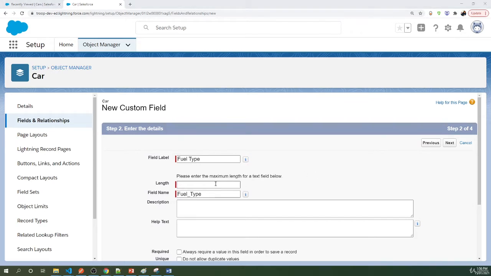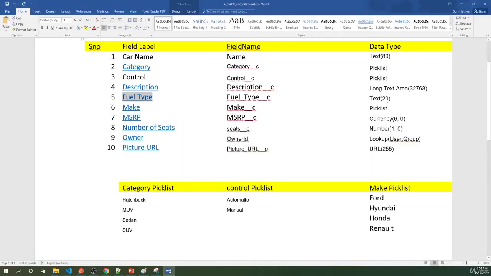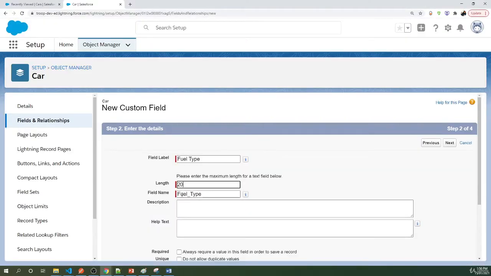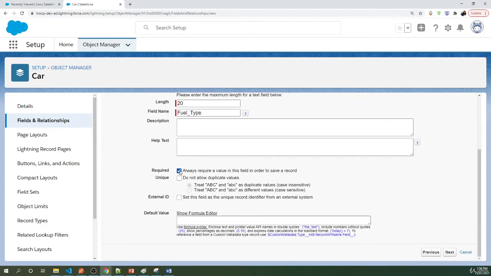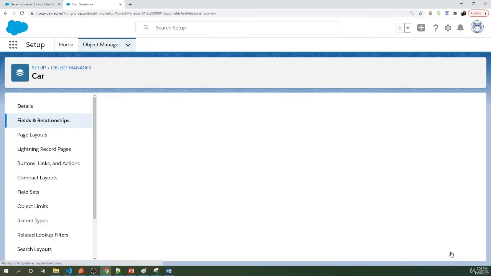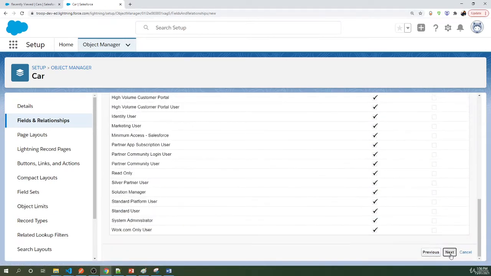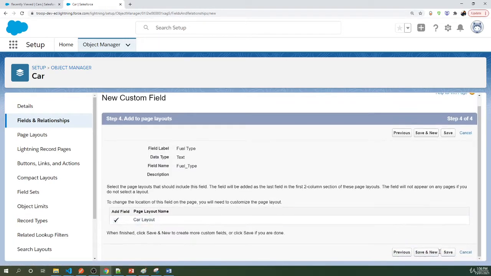Here we can set the length. I have given the length in the brackets, so it's length 20. We'll say this is also required, and hit next and next and save and new.